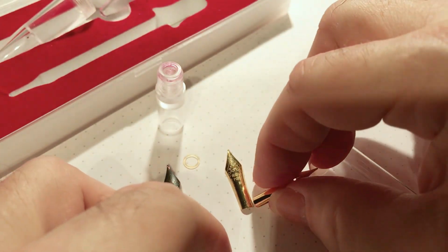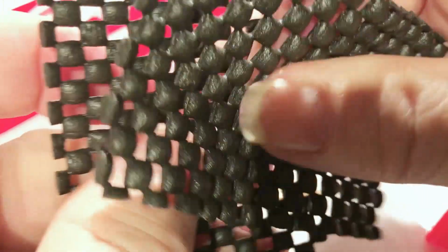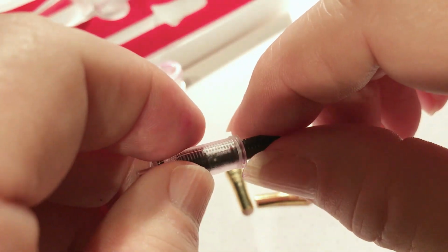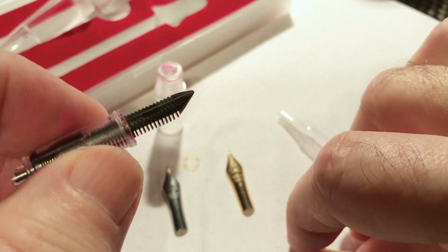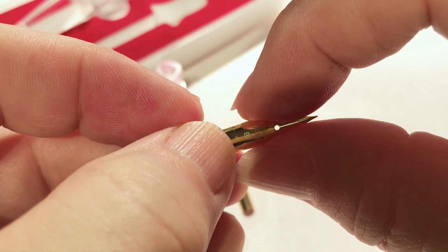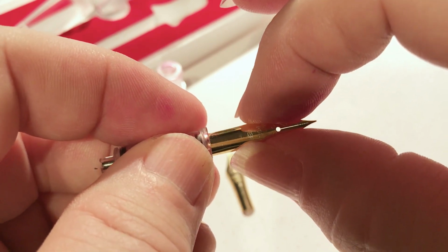Now for that wiggling, I used this stuff that I've covered my desk in. It's basically rubber, vinyl, I guess, but it's sticky and has a lot of friction to it. So I covered one end here and one end here, and basically held it as Bobby instructed me in the video by the sides here like that, and wiggled it back and forth by holding on to this part and wiggling it back and forth as much as possible.